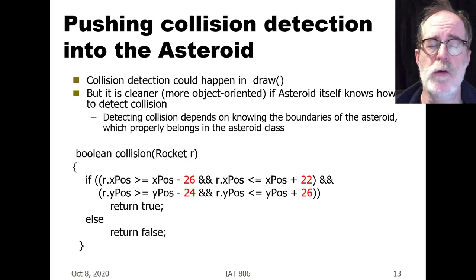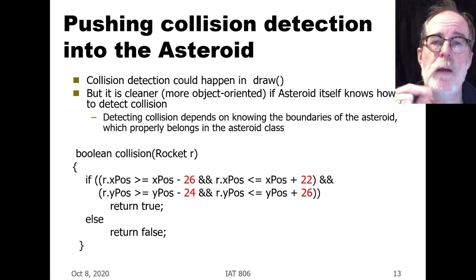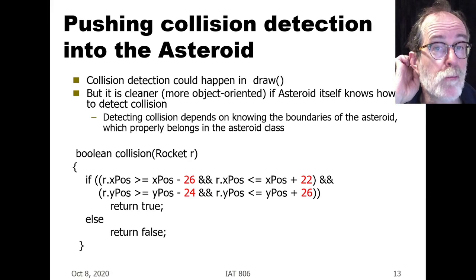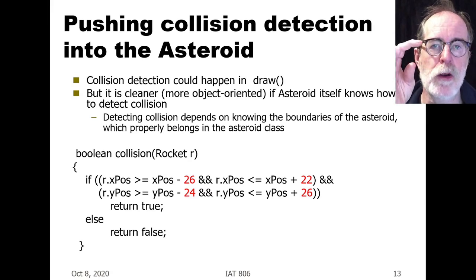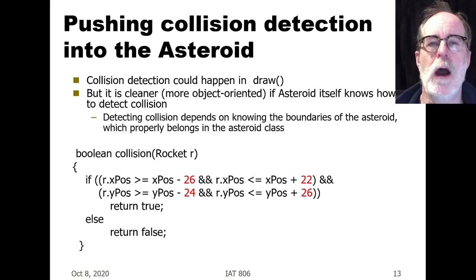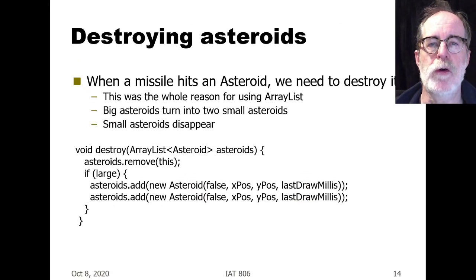The other approximation we're taking was we're just taking as the rocket's location x pos and y pos. We're not computing the actual extent of the rocket in x or y. We're just using the center as a stand-in. So sometimes it's possible that if the asteroid itself had a big concavity in it, that the rocket would fit in the bounding box but not collide with the asteroid. But it's unlikely, so we're not going to worry about it. As I said, it returns true or false if there's a collision.